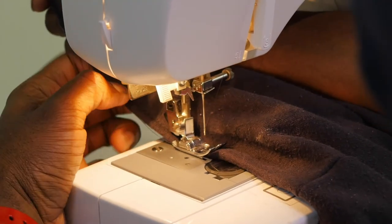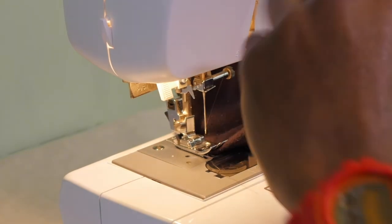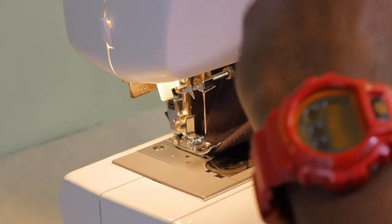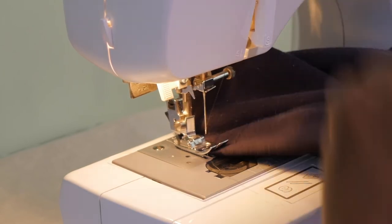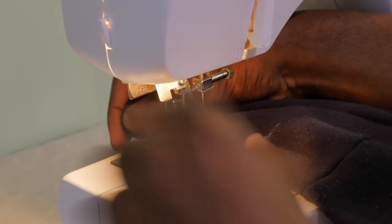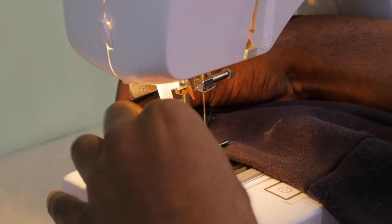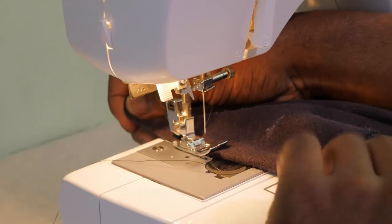Let me see. Still threading, guys. Still going. So I'm just going to keep on going with it. All right. Nice and easy. Make sure it's the same width, same thickness. Going down. Keep on going. I want to pull this up a little bit though. Something's happening here and I don't like what's happening. It's going to come undone.